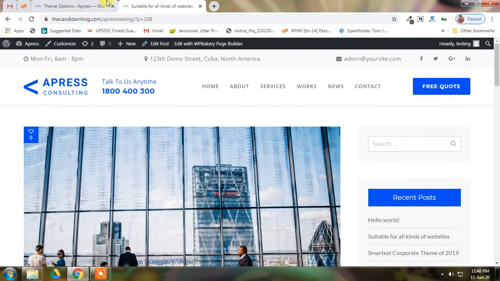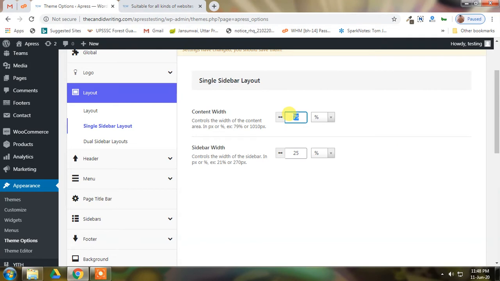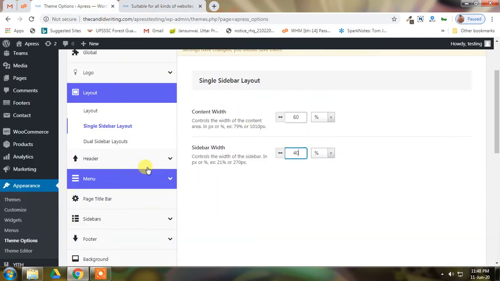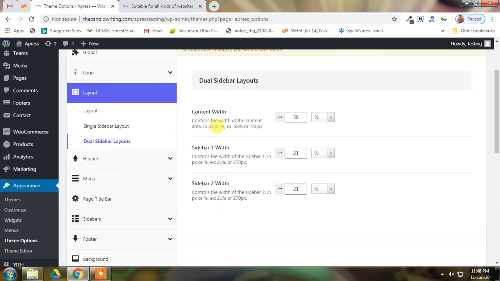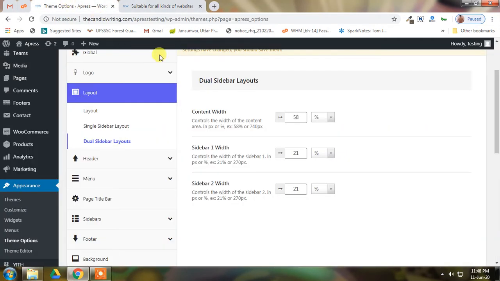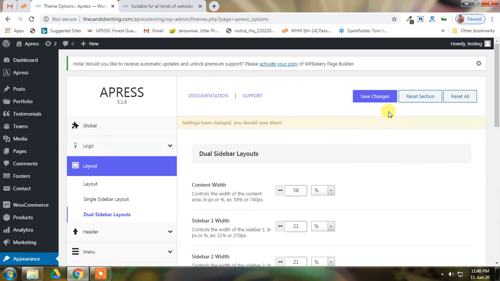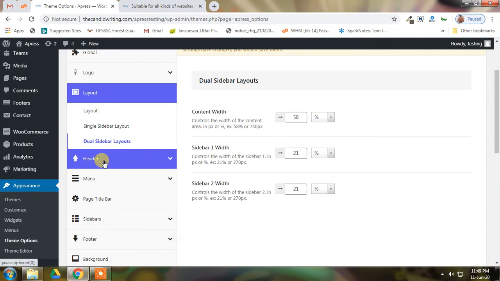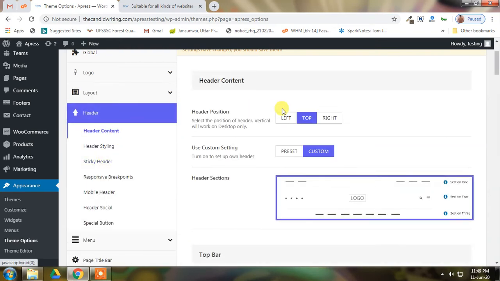You can change it, like you can make it 60 and 40, so this will increase. And this is dual sidebar. If we have two sidebars, one here and one here, and in the middle the content, so there are too many functionalities in here.